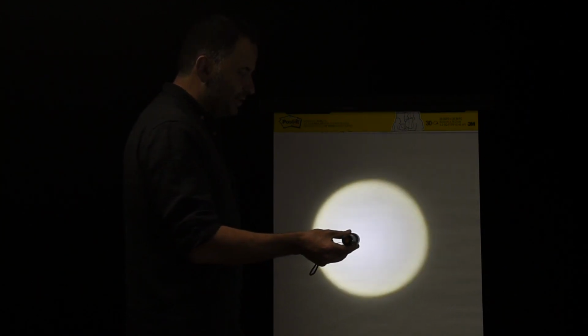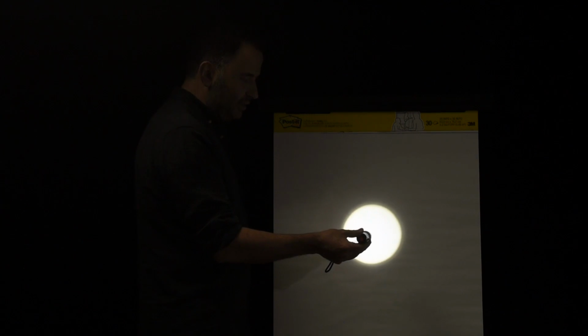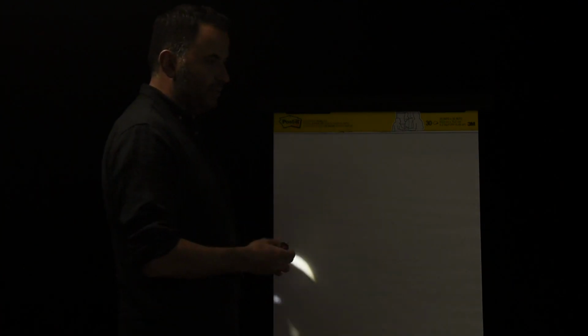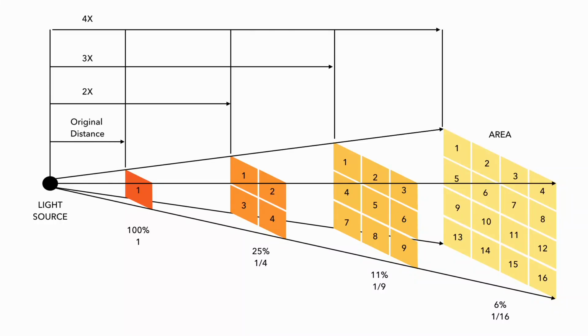Now, yes, there are a couple of things that come into play here. If you look at that diagram again, with a speed light, for example, you've got the bulb inside the flash head, and if you zoom it in or out, the spread of that light becomes different. So although this is an actual proven principle in physics, you have to understand it's going to be a little bit different depending on the light source, and in this case, in the example that I'm giving you, the flash head.